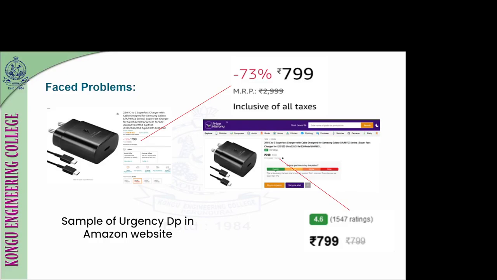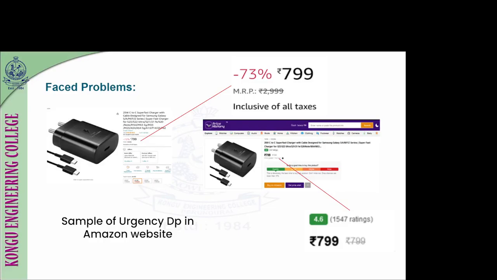So until now we have seen the theoretical idea of user interface deception, one of the main topics in dark patterns. Now let's see the practical problem we faced. Recently, I ordered a charger on Amazon.